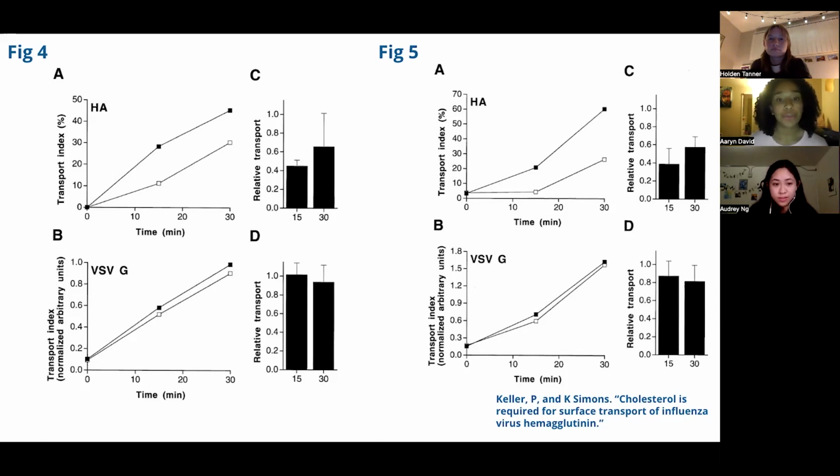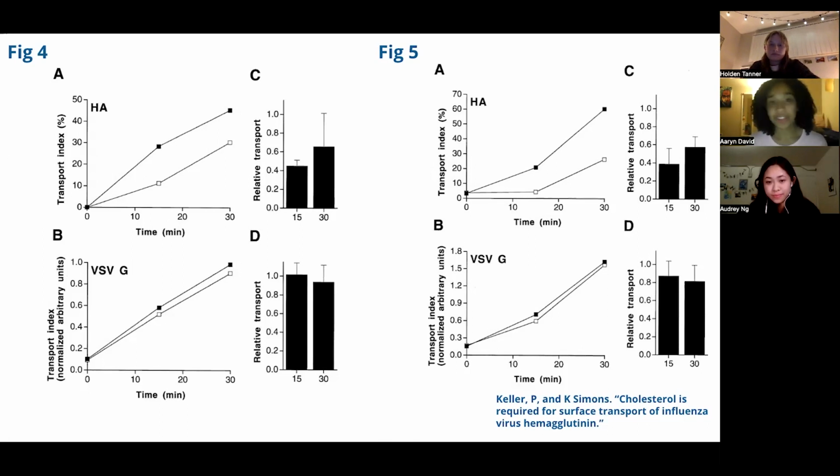And so in figure 4, we can see that the removal of cholesterol from the BHK cells affects the TGN to surface transport of the influenza virus HA, but not of VSVG, because VSVG does not utilize lipid rafts. And then we see the same thing in figure 5, where the removal of cholesterol from the MDCK polarized cells did affect the translocation of the HA virus, and the HA virus that did make it to the surface was actually missorted and translocated to the basolateral membrane, which is not what it's supposed to do.